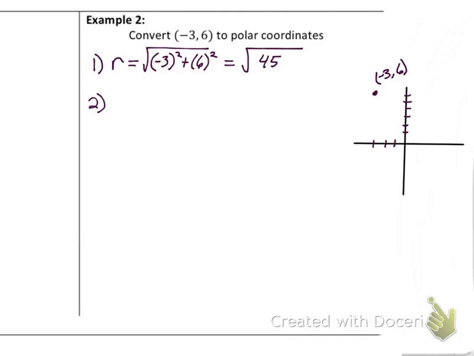I want us to note that we can make two possible triangles with this. I'm going to draw one, and then I'm actually going to solve the other one. So we could go that direction, find our theta, and just recognize that the angle I'm actually looking for is this full angle. That's my theta. So I could find this angle, add it to 90, and I have my answer.